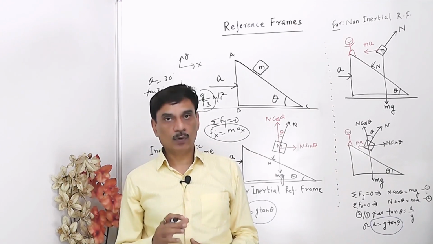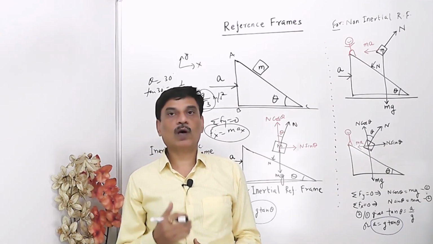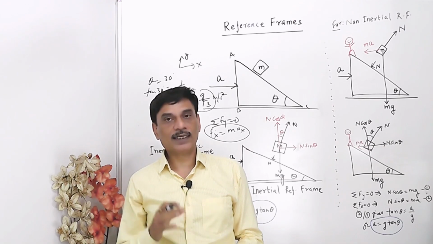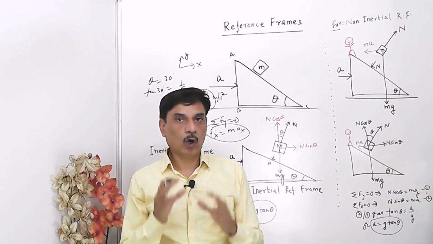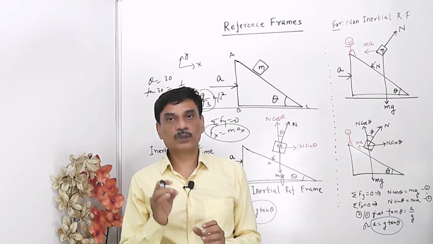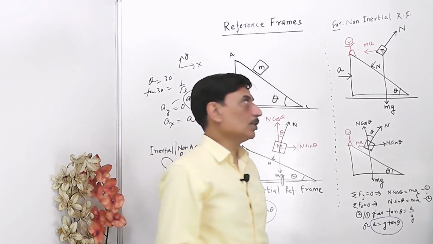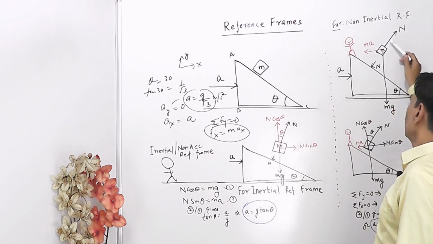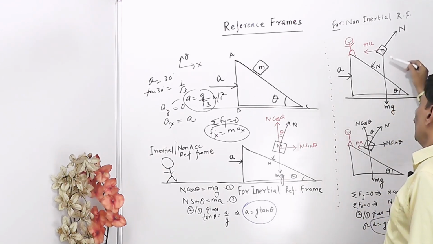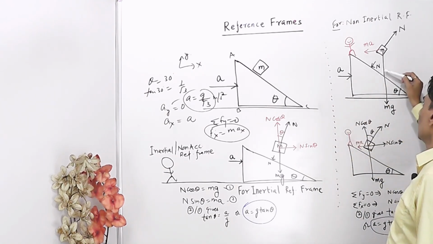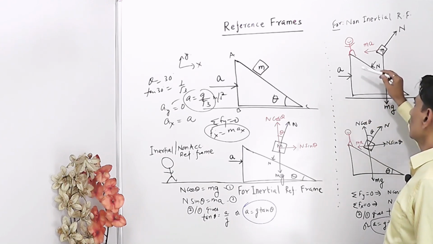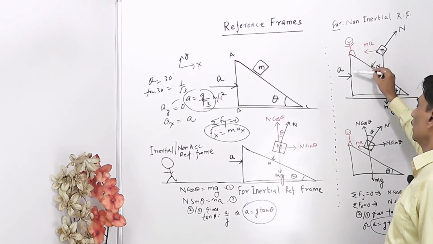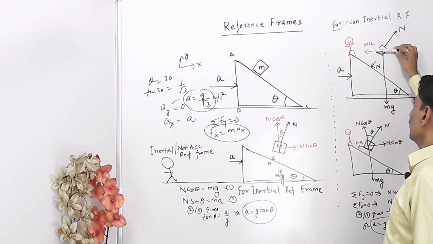If he wants to apply laws of motion, then in addition to all the real forces, which he cannot disturb, he will apply onto the block a pseudo force, a fictitious force. He cannot disturb N and mg. Real forces cannot be touched, they will be as applied in the earlier case. But there is going to be one pseudo force whose direction is opposite to the direction of acceleration of this person. The person is accelerating along with the wedge, so he will apply a force in this direction.